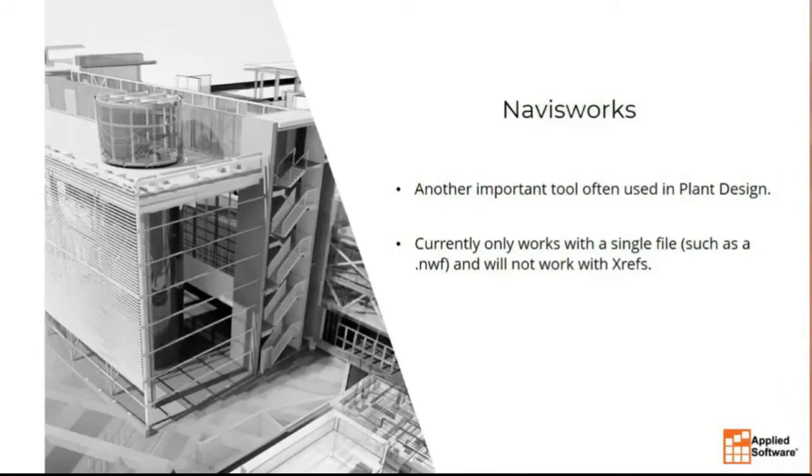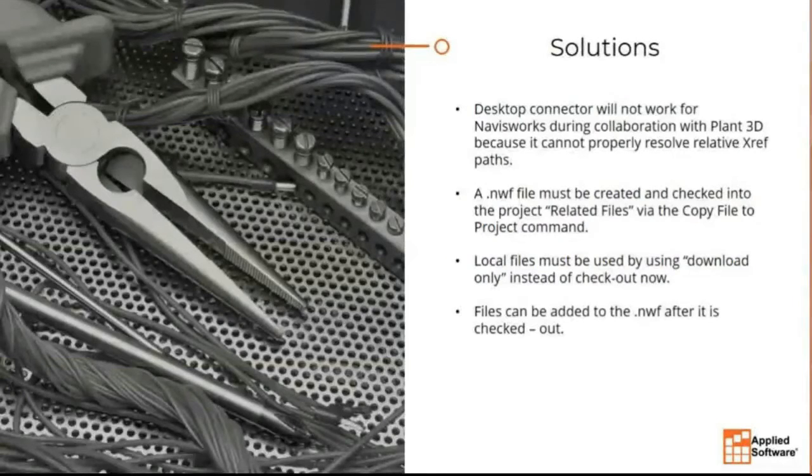To backtrack a little bit, the desktop connector was something we used as a tool to get your Navisworks and Plant 3D models to connect. Unfortunately, right now they're not working very well together. Like I said, our workaround is we create an NWF. Then we take that NWF and add it to our related files.